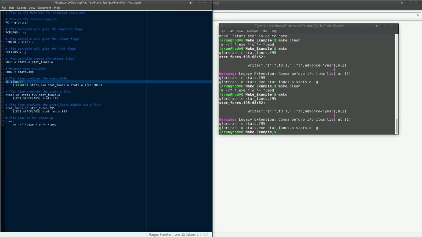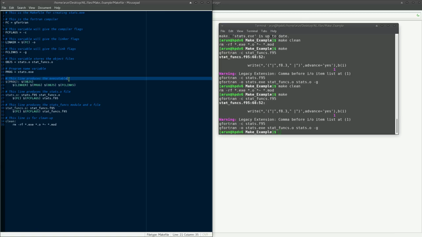So I write prog. And similarly, instead of this stats.exe, I can write prog over here. Actually, I can copy this entire thing and paste it over here. Give some spacing, and that's it.